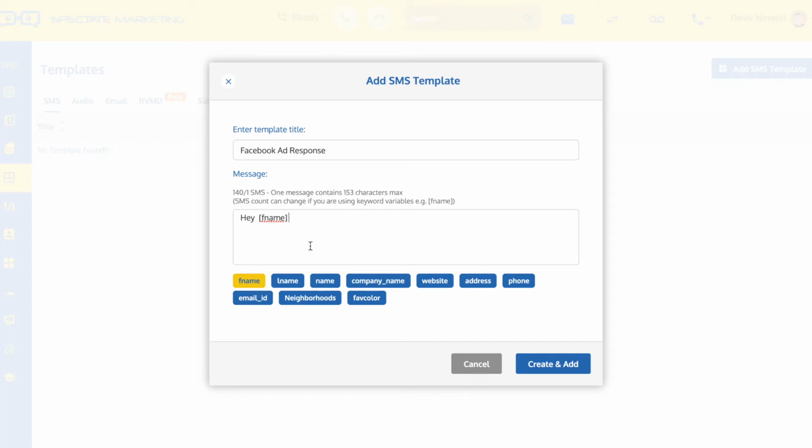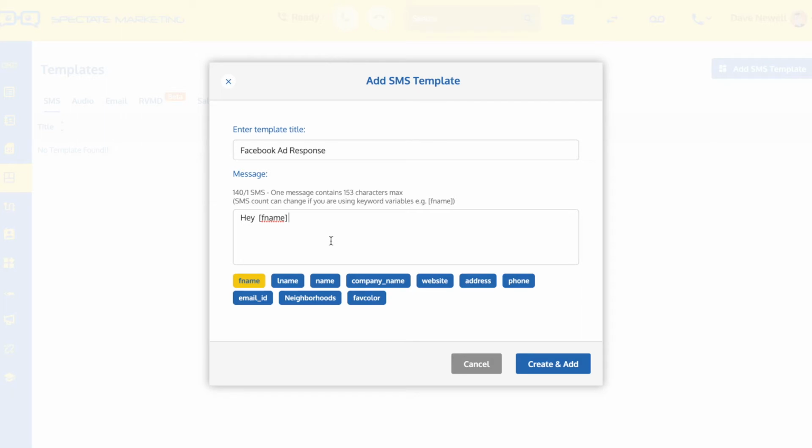Keywords, another way of thinking of them is merge fields, as some programs call them, will automatically substitute in the data for this field. So if our contact existed in our database and we knew this person's name, it would substitute their first name in here. But we've got others as well for last name, the full name, company, website address, phone, email address, those are all the standard ones. But you'll see also populated here our custom fields that we created in an earlier video. So I had one called neighborhoods, and I had another one called favorite color, which I also gave an alias of fav color. And this is why I like to use aliases, because it shortens it and makes it nice and easy for my keywords in my compose windows.